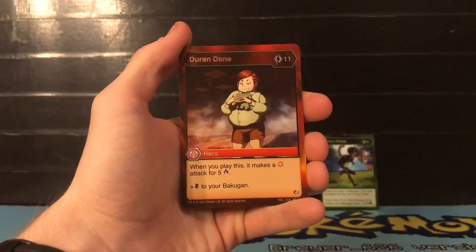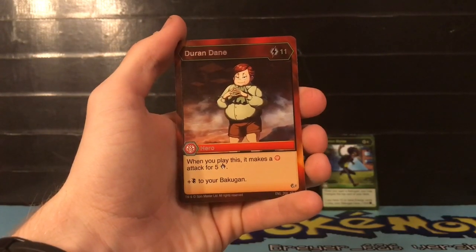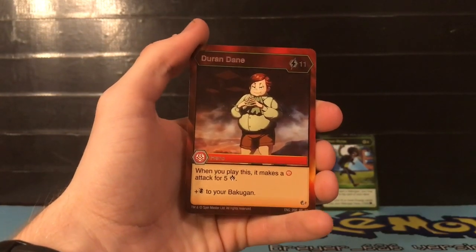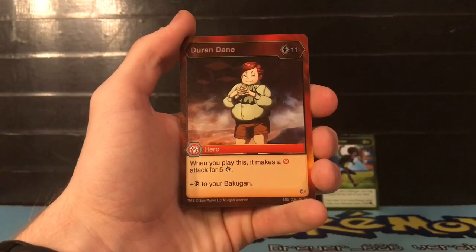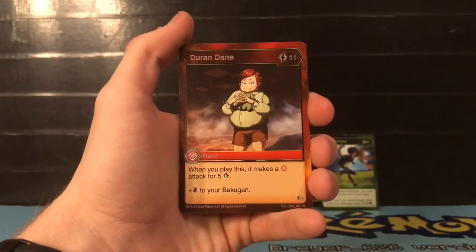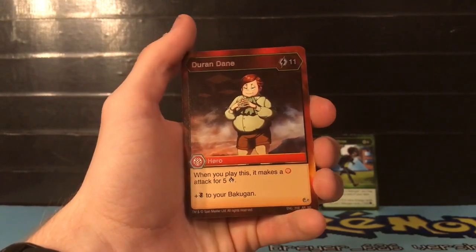But when you play this, it makes a Pyrus Bakugan attack for 5 more damage. So you basically add 5 damage on your Pyrus Bakugan, and then plus double strike to your Bakugan. So no matter what, you basically get double strike. But when you play this, your Pyrus Bakugan get 5 damage. Interesting card there.